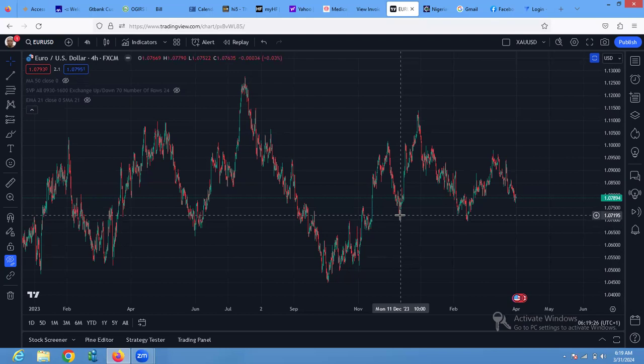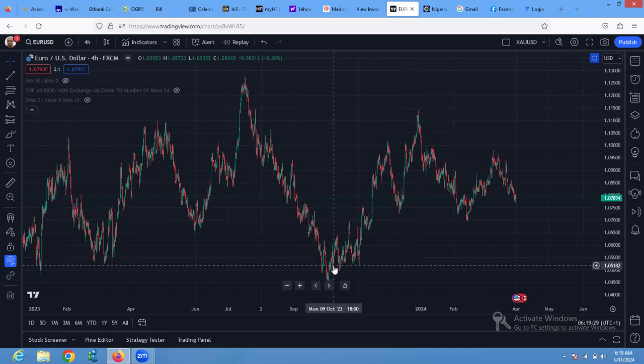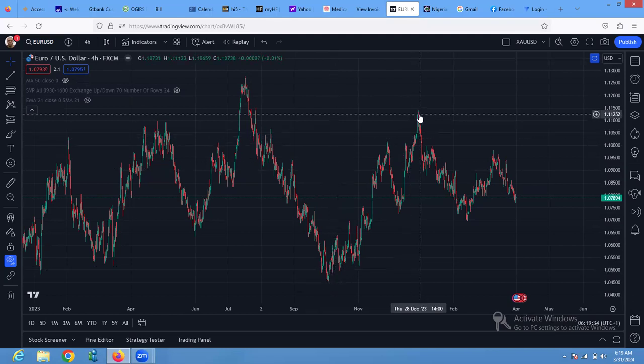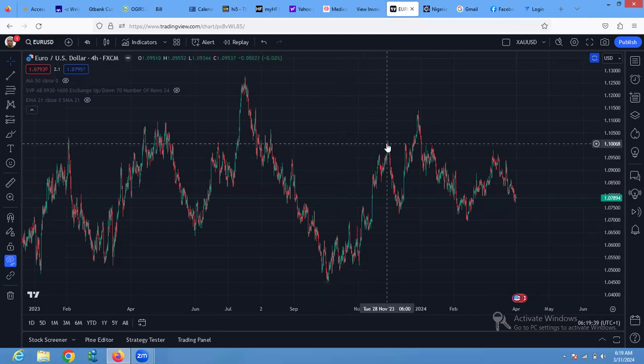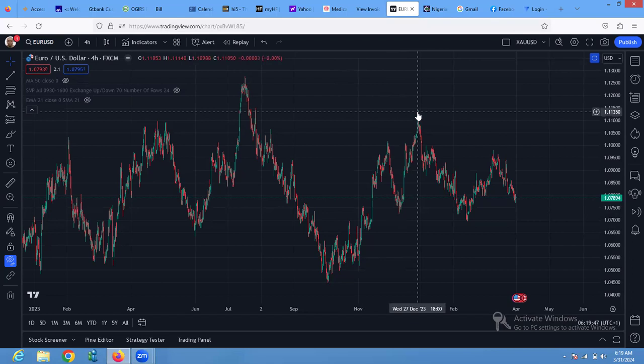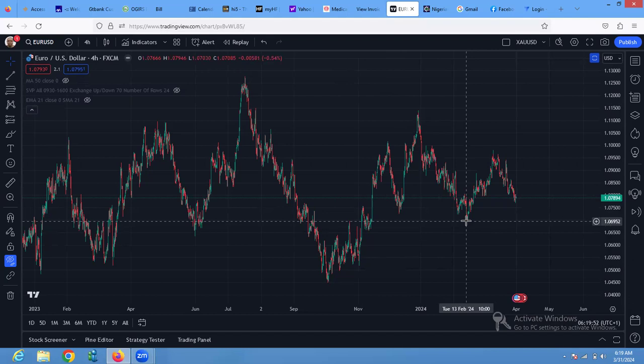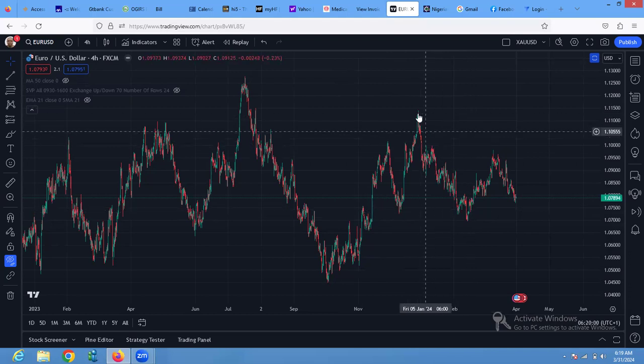So for me here, on DXY and US dollar index, the whole move was like a 5-wave. But I think on euro dollar, the 5-wave stopped here. And this for me looks like the first correction, which is an A, and this is a B. That's the way it's looking for me, and that we are in a C. So if this is a C, that is one thing I've got to also look at. Is this a C?